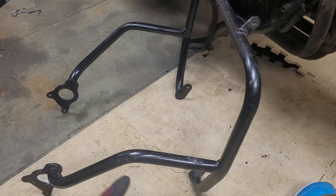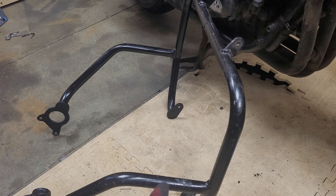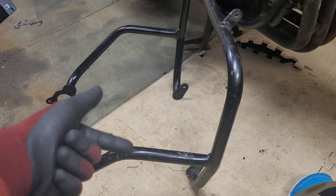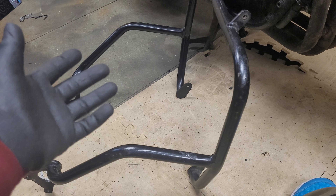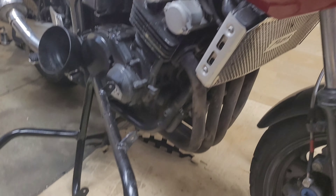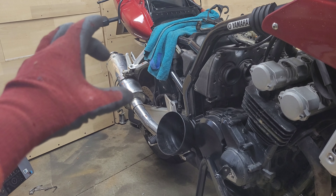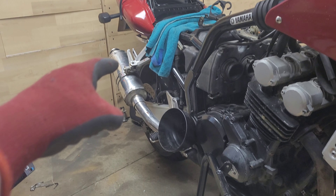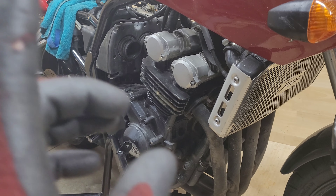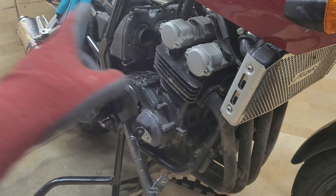Moving on from the carburetors — the bike needs a bit of cosmetic work done to it as well. The front fender is unfortunately cracked, which is quite a common thing to be honest. We've got the plastic welder there, so this will be pulled off and we'll get this repaired. It's also cracked around the indicator, which is quite common on these Phasers, because when they're dropped one of the first things to hit the ground is the indicator and it gets pushed in — the plastics bend and break. We're going to get this done; I'm not worrying about the paint just now, I just want to get all this fixed so that the crack doesn't get any worse.